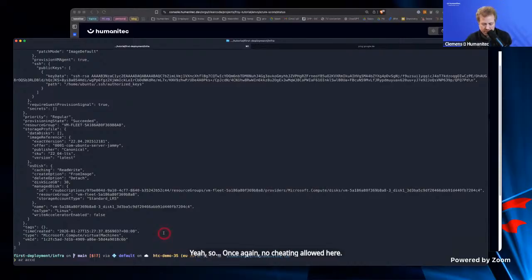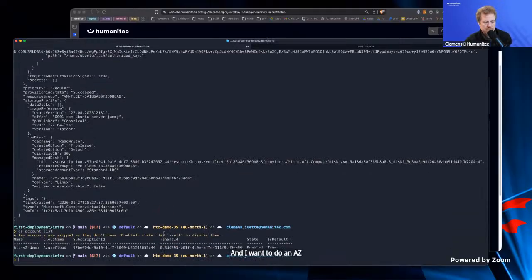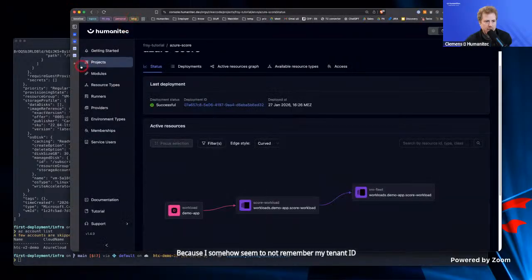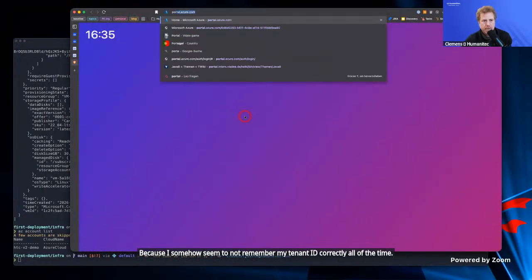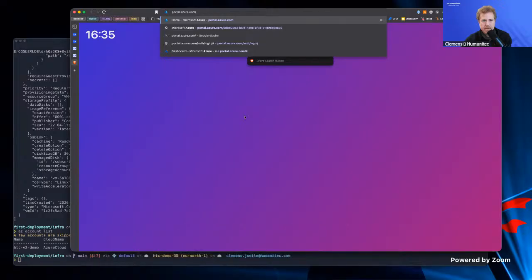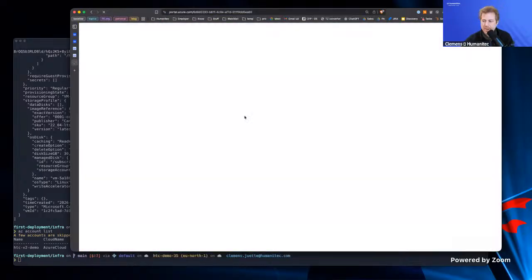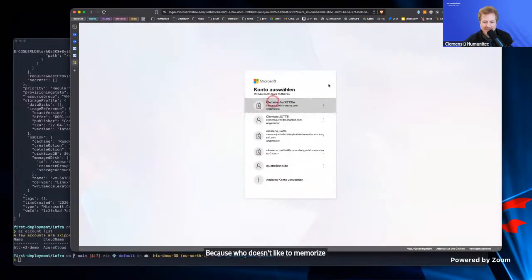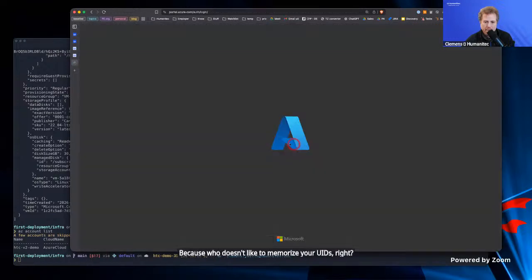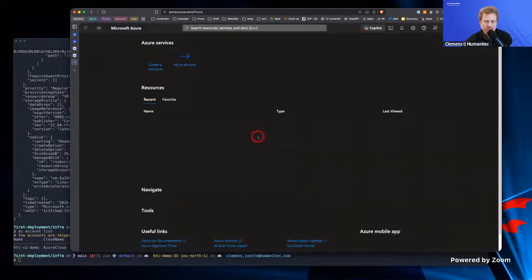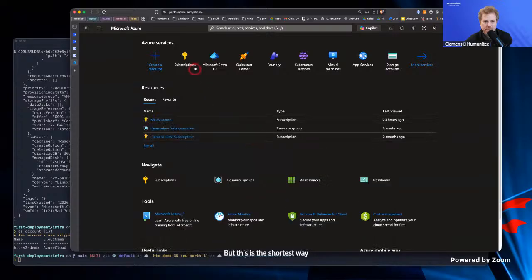And I want to do an AZ account list because I somehow seem to not remember my tenant ID correctly all of the time. Because who doesn't like to memorize UUIDs, right? But this is the shortest way for me to show you.